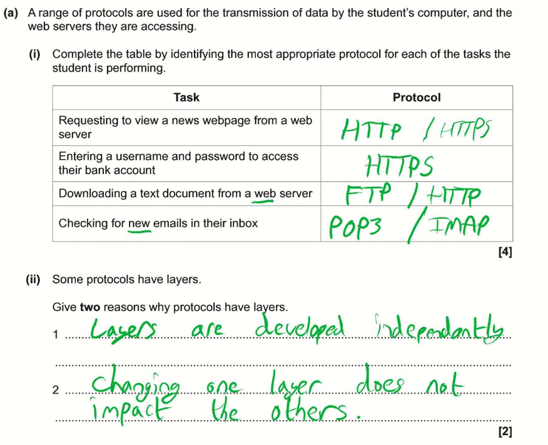For layers questions, the answers are pretty much always the same. So this is something you just need to revise. For choosing the right protocol, knowing what each protocol does and those key terms is the key to doing this, because you can just look at the task and pick one. And because there's choices for almost all of them, you can write one out of maybe two or three choices.